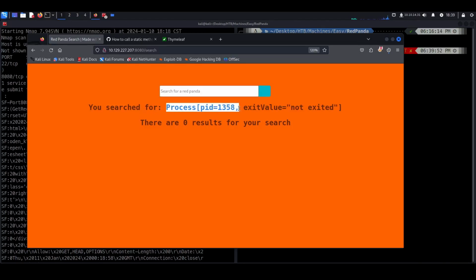Okay. It gave us the process ID and some exit value. What if we just remove this, maybe? Okay, so that reads it correctly, but if we have that star in place... Oh, two stars breaks it, but one is just fine. So it looks like it's executing it, but I don't know if it's executing the command or if this is some kind of weird error output that we're getting.